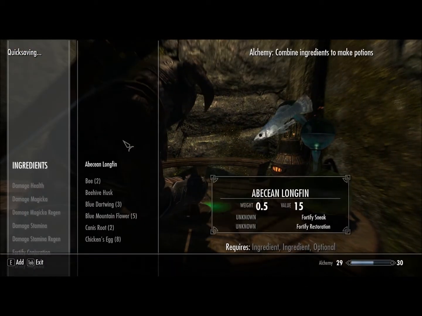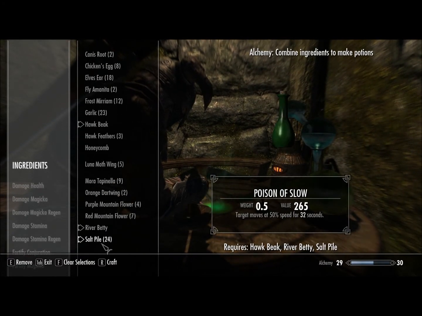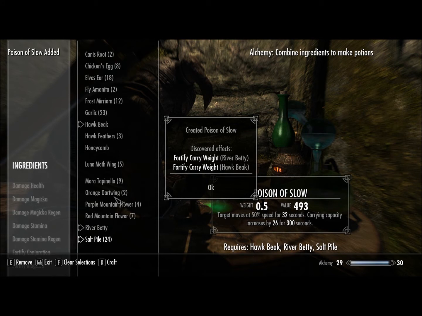First potion, Hawkbeak, River Betty, Salt Pile. That gives me Fortify carry weight on the River Betty and the Hawkbeak. Alright, I have that accounted for now. Let's keep going.